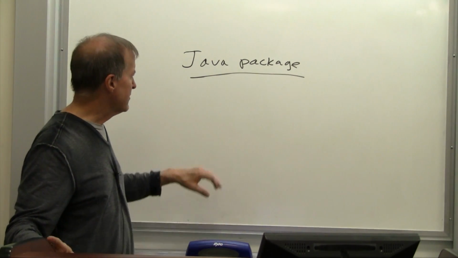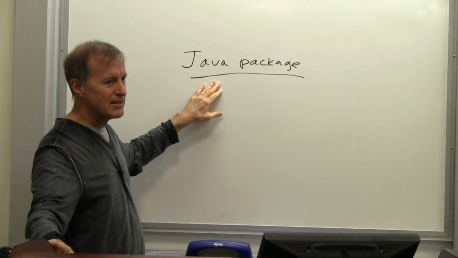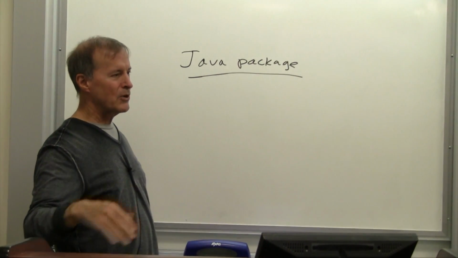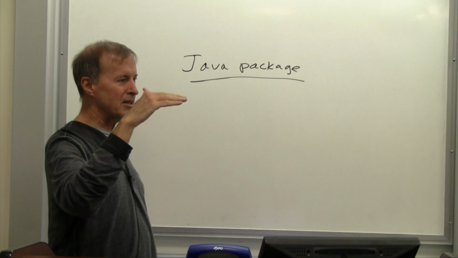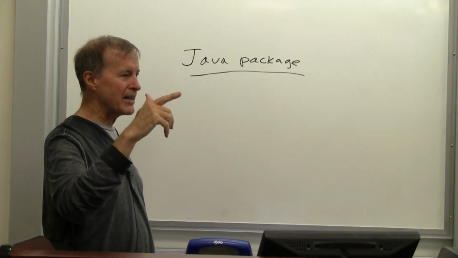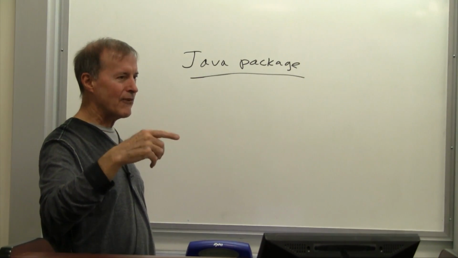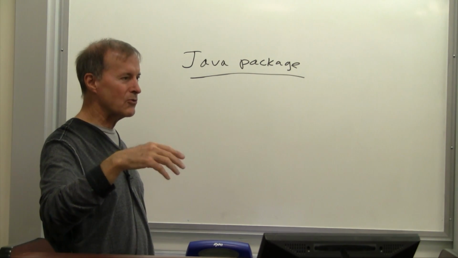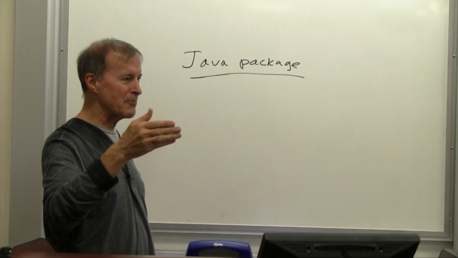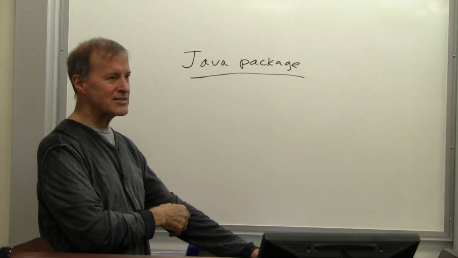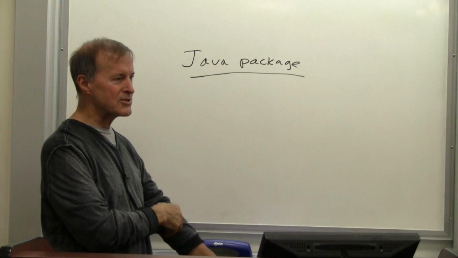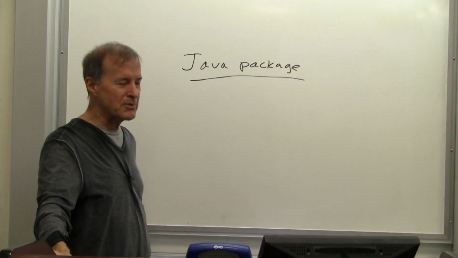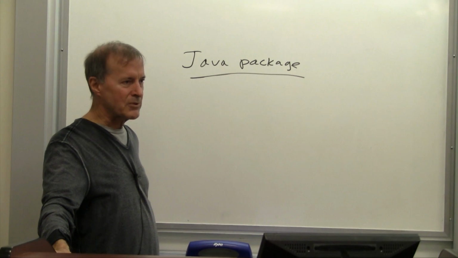Now the nice thing about this is that a Java package does the same kind of thing. If you put all of your individual files in a package, then any piece of code from one of those files can use the code from the other files in the same package. So that does the same thing. It serves the same purpose as the #include in C or C++. Is everybody clear on that?